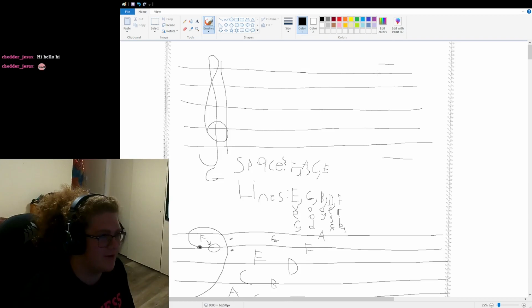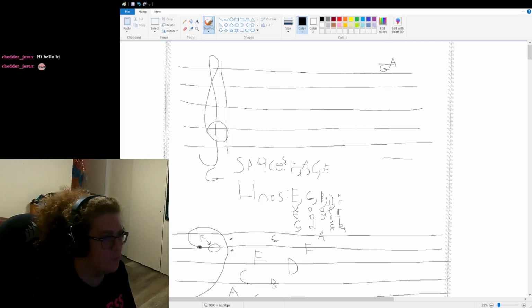What comes after F? It will be G. So the space above the staff is G. It's kind of confusing. It's weird. But after that, what would the line be? It would be A.